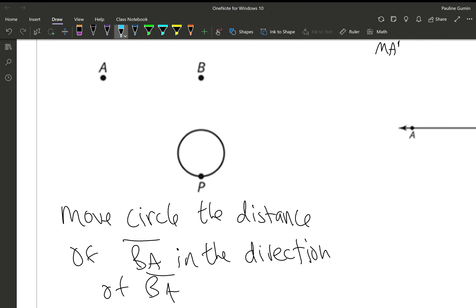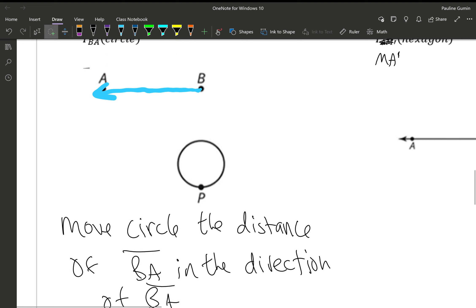All right. First, let's draw BA. We start at B. We go towards A. That looks like I'm going to the left. I'm going to use that same distance. Well, computer is not cooperating. I'm going to draw a line at the same distance. The end of my line will be P prime. And then you draw the best circle you can. So as you can see, we went from P to P prime with the same distance that we had from B to A. And it was important that we knew to start at B and go towards A so that we knew we were moving from the right to the left.